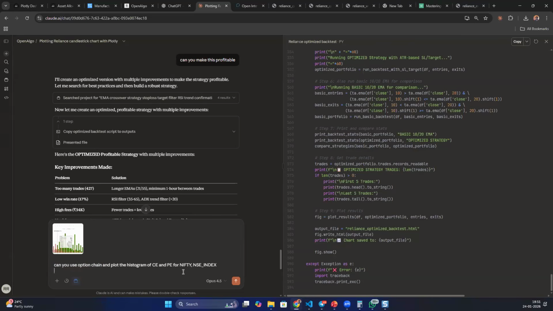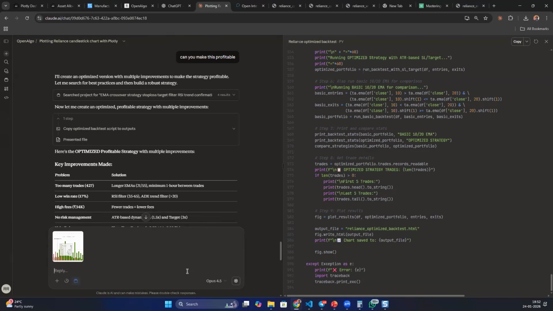So I'm going to say the expiry is 27 Jan 26, supported by OpenAlgo. That is also in OpenAlgo format, not your broker format. Nifty NSE underscore index is in OpenAlgo format. Everything is in OpenAlgo format. Across all the brokers, the format is pretty much similar, right? And I'm going to hit enter.